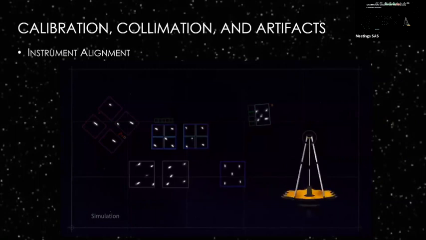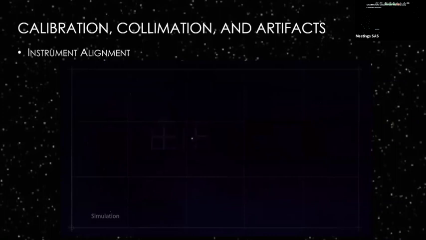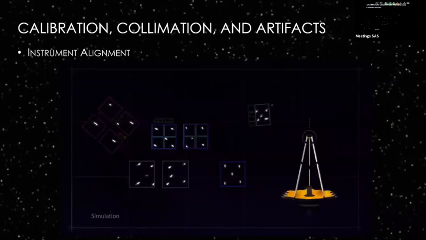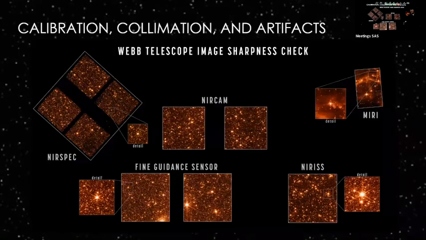So we're starting there. That was your alignment star, or the image stacking evaluation star. And so now as each of those little things shifts just a little bit, we're making sure that we get good, clean data across all of the instruments at the exact same time, so that you don't have to shift the telescope around for different instruments. If you're looking at the thing, all instruments are on it. And so that's what we get here.